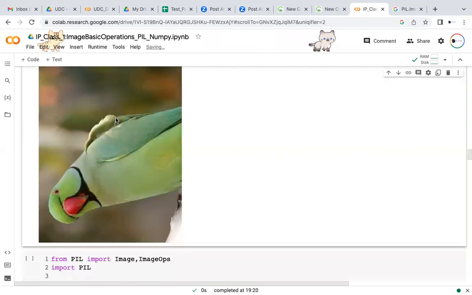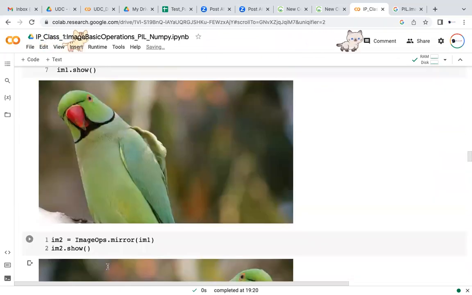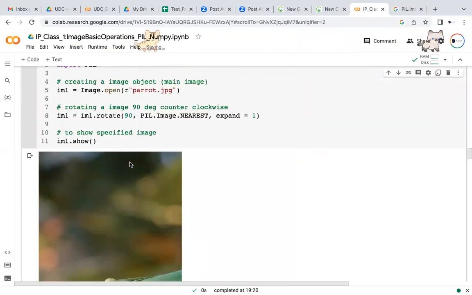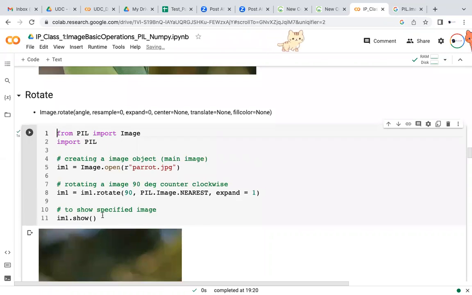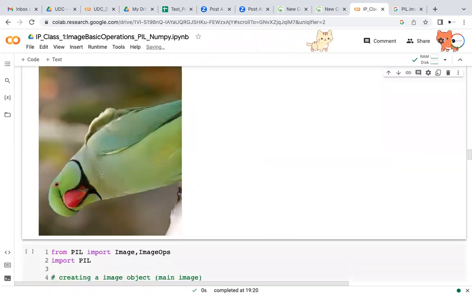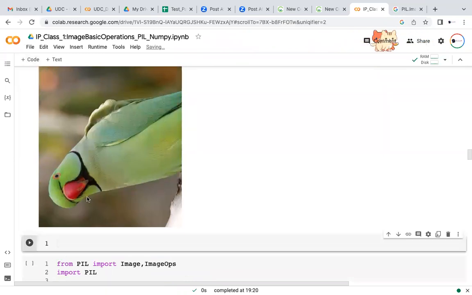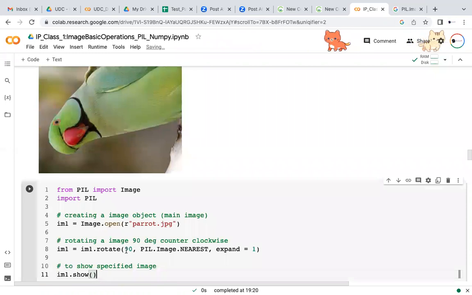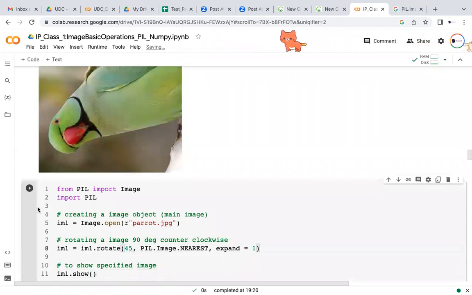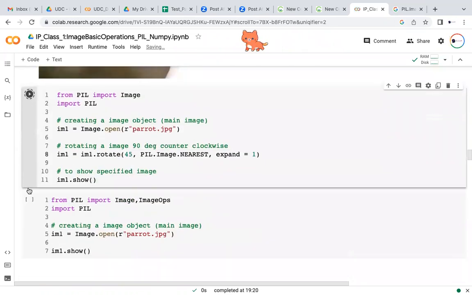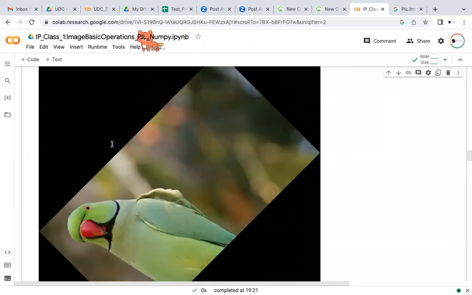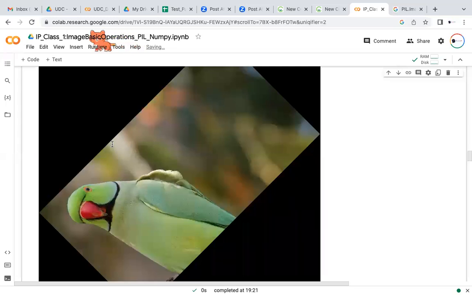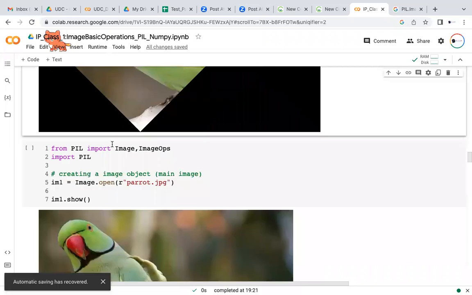No, sir. So all these rotate operations are simple. Rotate degrees are there: you can use 90 degrees, 60 degrees, 20 degrees or something. Now let me do an angle also, 45 degrees. So this is how it looks. Nice kind of picture, no? Something like a frame with some kind of things. You can do that also.